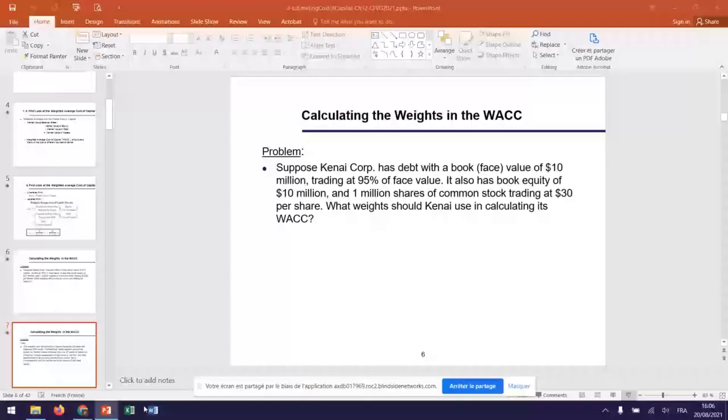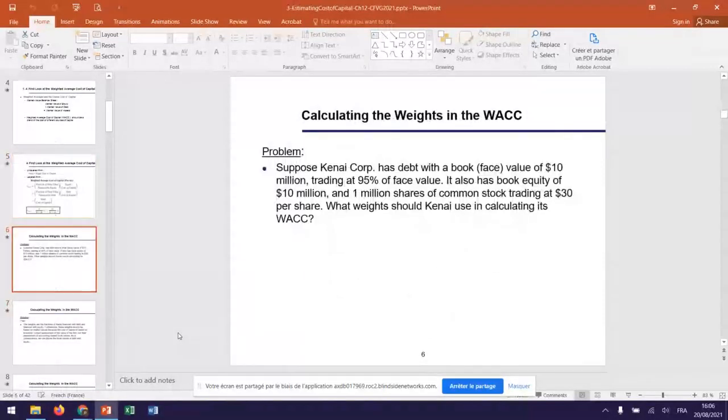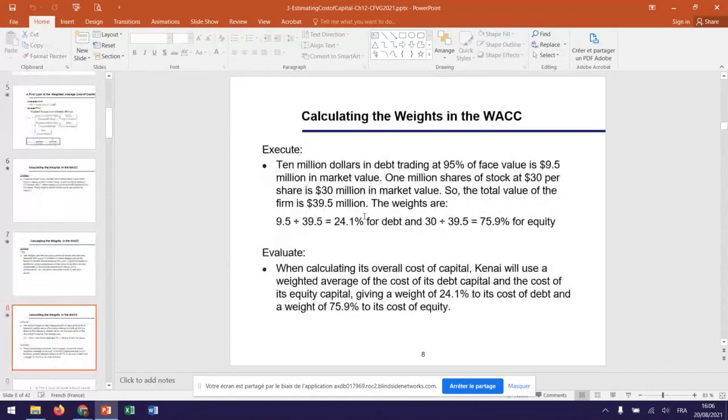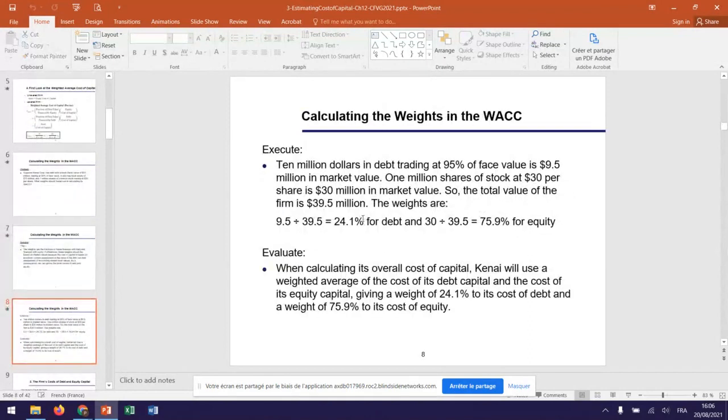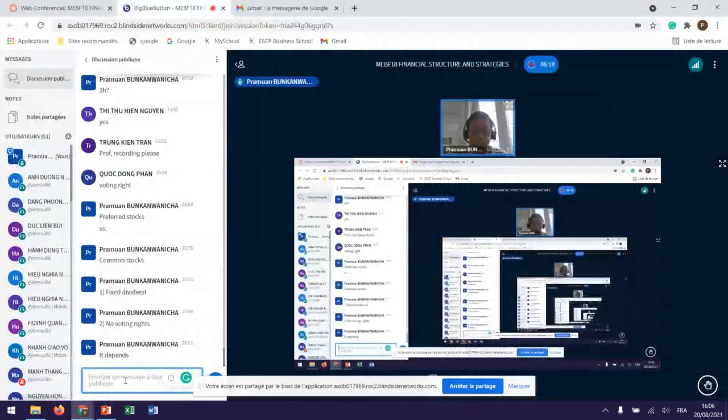May I ask you some questions on this? What is the market to book ratio here? What is the gearing ratio of this company? Does somebody know what the gearing ratio is? Or what is the leverage if I measure by debt over total assets, D plus E? What is the leverage ratio? May I check your financial statement knowledge?